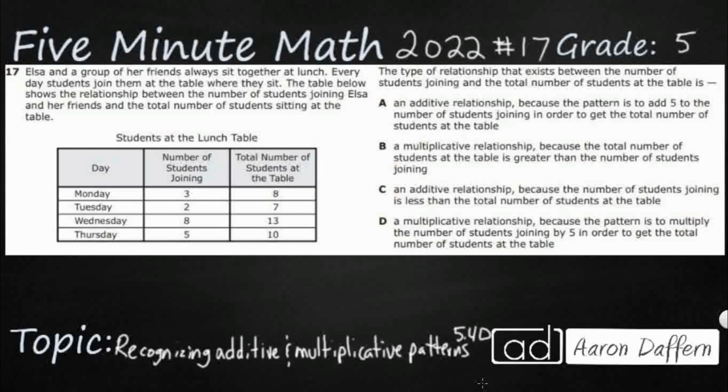Today we are looking at the 5th grade concept of recognizing additive and multiplicative patterns. This is standard 5.4D in the great state of Texas, and we are using item number 17 of the 2022 released STAAR test. If you haven't done so already, please go ahead and take a moment to pause the video, work this problem out on your own, unpause it, and we will look at our answers together.